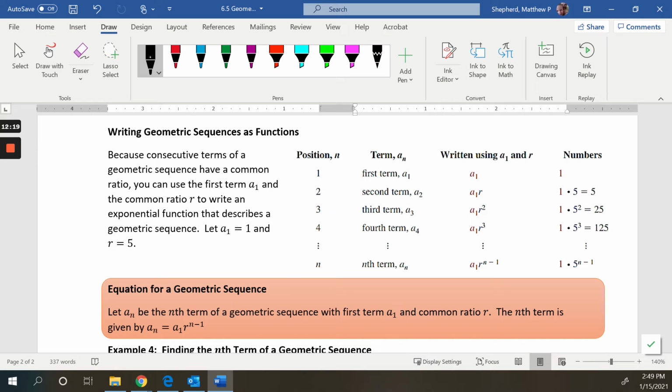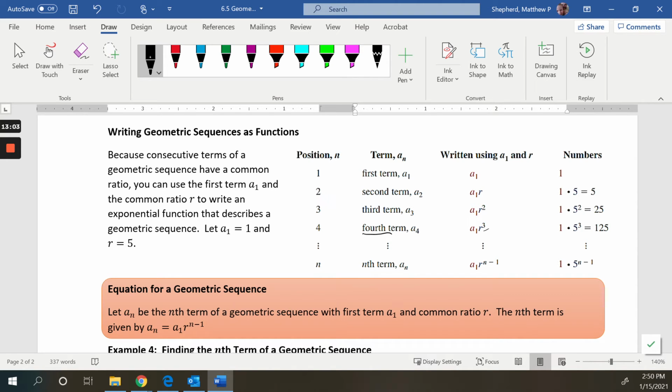So we have our first term that got multiplied by the ratio. Now then to get to the 25, well, we had to multiply by another 5, meaning that we've now multiplied by 5 twice. Or in other words, to get out to the third term, you take your first term and you multiply by the ratio twice. To get to the fourth term, you have your starting number and you multiply by the ratio 3 times. Okay? Notice how that's 1 less. To get to the fourth term, you had to multiply by the ratio 3 times. And that's because we didn't have to multiply by anything to get the first term. We just started with that number.